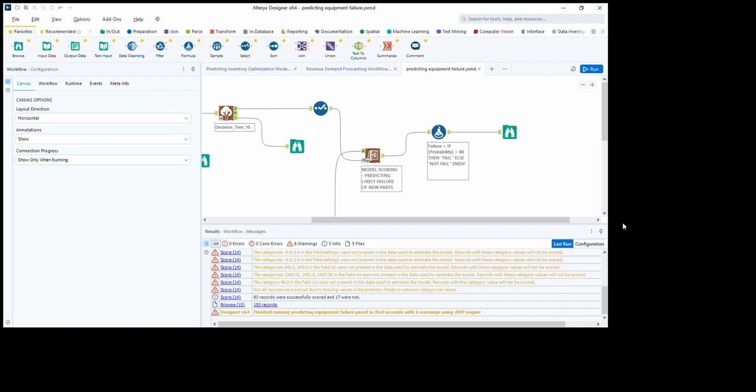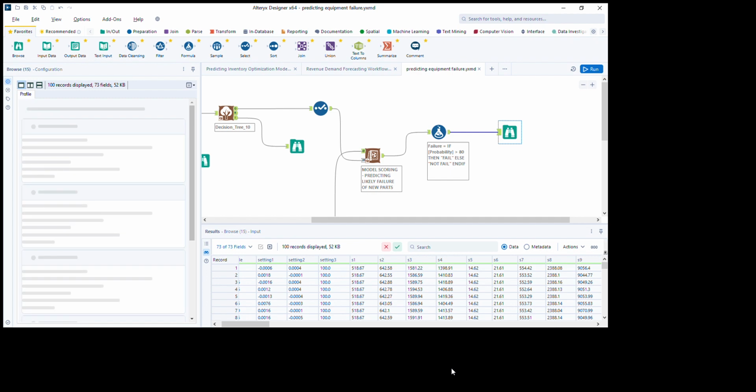Increased reliability, which will ensure that the equipment operates reliably, enhancing overall operational efficiency. And the last benefit is cost efficiency, where it minimizes unexpected failures and the associated high repair costs by allowing scheduled maintenance. Therefore, this predictive maintenance approach helps in optimizing equipment usage, extending its lifespan, and improving safety and reliability in operations.